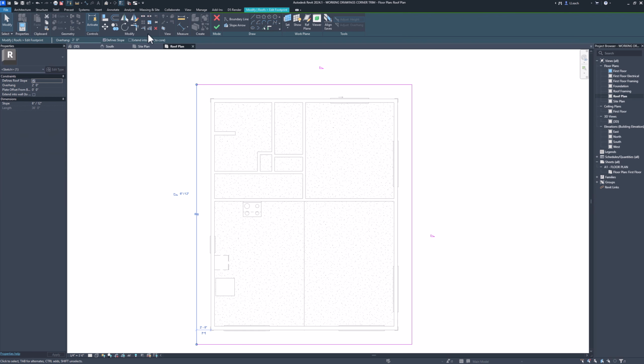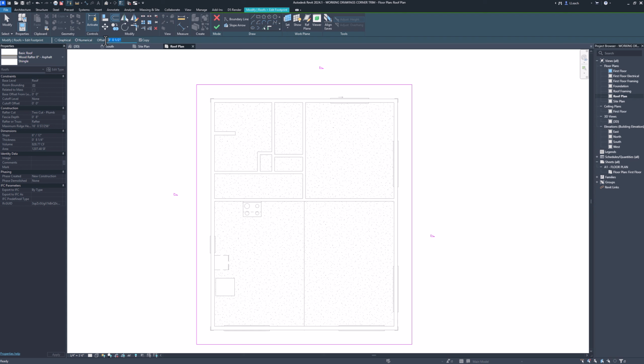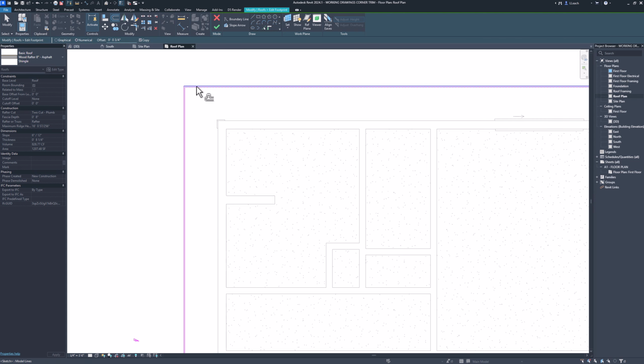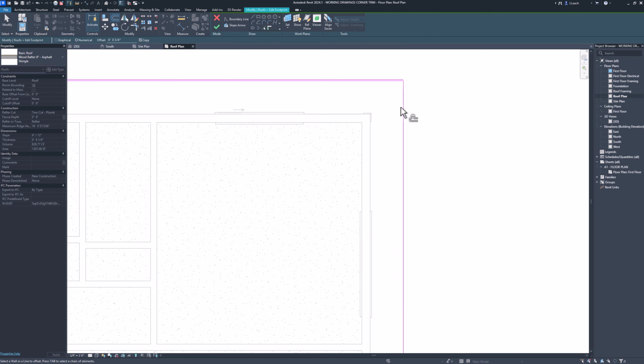So I can do an offset, right? Offset, yeah. Click on offset and then change this to 3/4 of an inch. I'm being real picky here, I know. I'm going to click on these lines to offset them. Make sure you offset them to the outside.